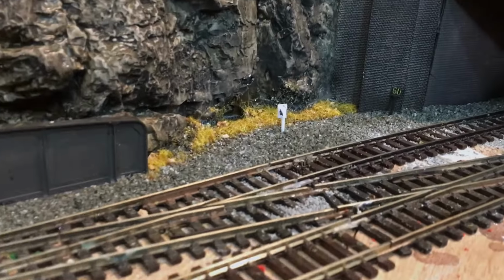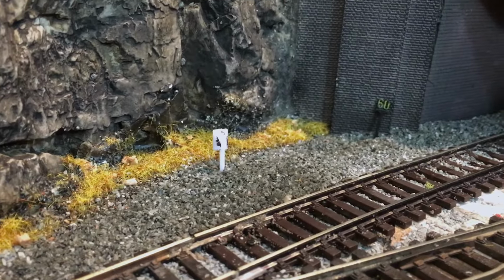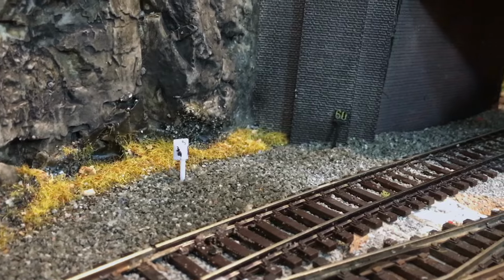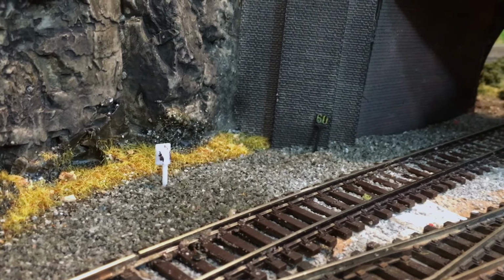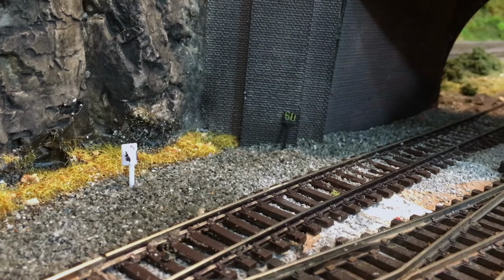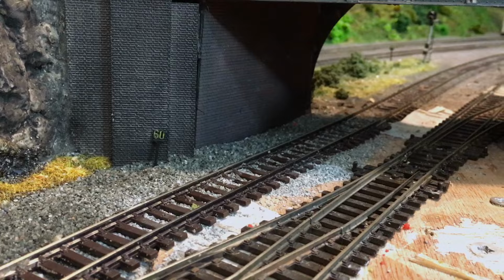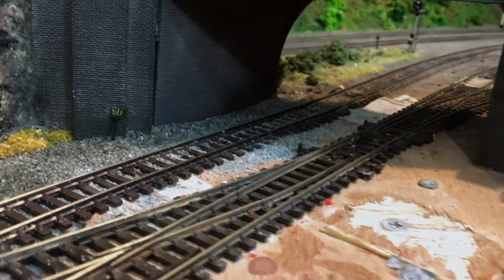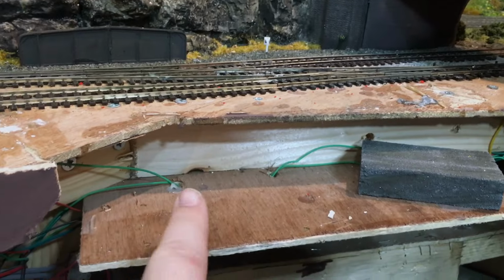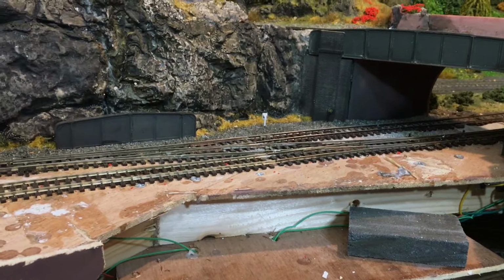There's a few little detail pieces that have made it across from the old layout with some of these gradient markers and the 60 mph sign, which will get another coat of yellow. That does look a bit washed out, and the ballasting does continue underneath the bridge. Again, I've just done that one side, and until I've done the water feature, which is down here, then I won't bother with any of the ballast. That's kind of one of the final things to do.